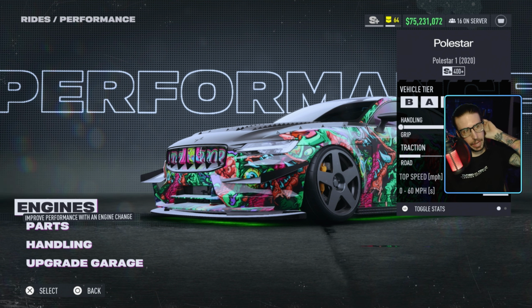It accelerates fast, it gets a top speed, it has a 237. A little bit better than most cars that are hitting 232, 233. And this thing is just a planted beast. It just grips and goes, man. Stable, very controllable, doesn't understeer. It just really rips around the road, man.